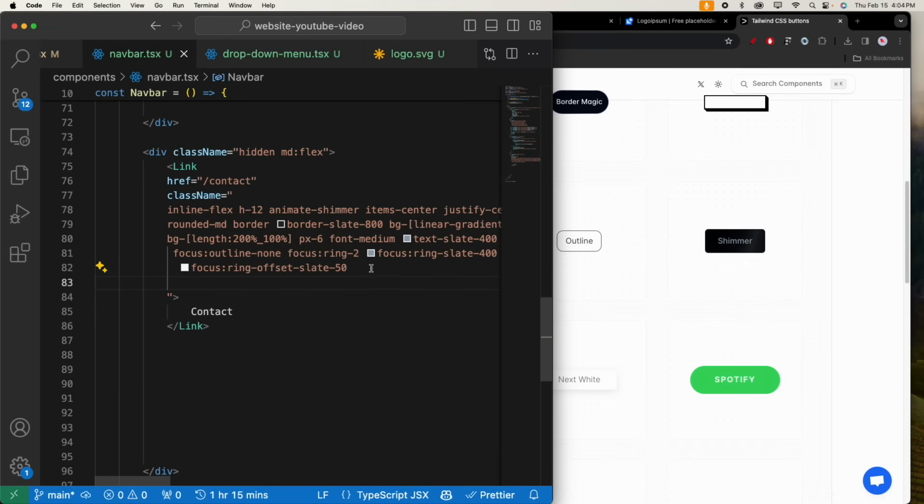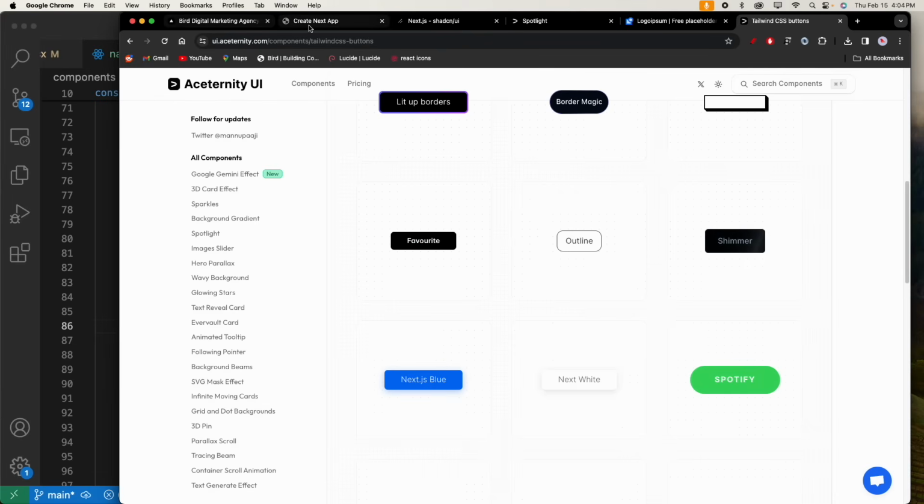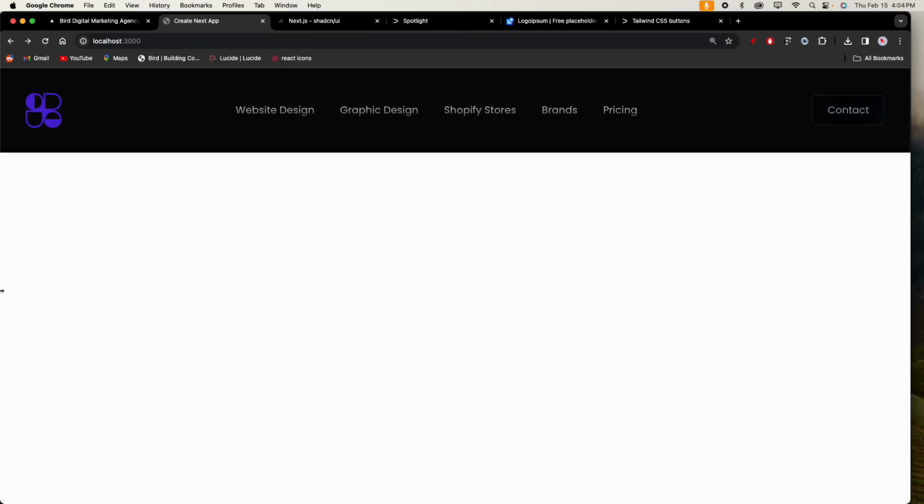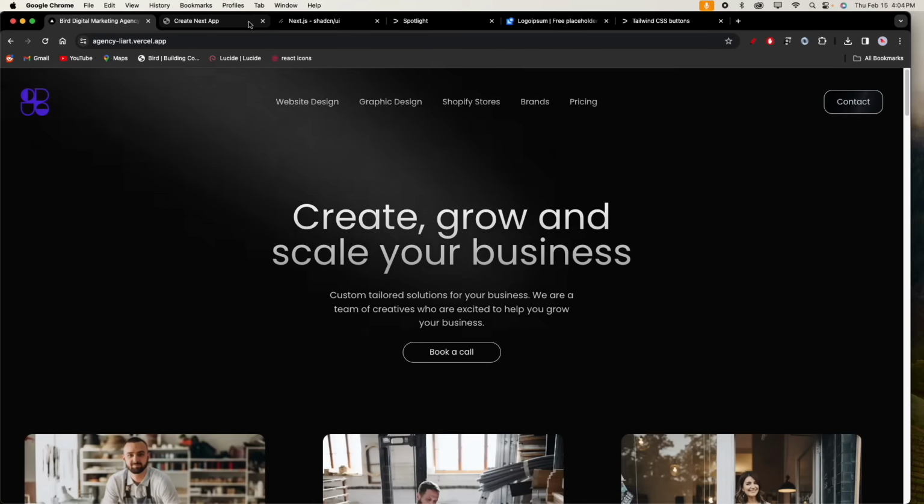So now we have the contact button, and we're going to have this effect. Once we go back, there we go. You can start seeing the animation appear here, as well as different stuff going on. And then these are centered. This looks really good right now. Again, if I refresh, everything looks pretty good to me. And yeah, it's the same as what we have here.